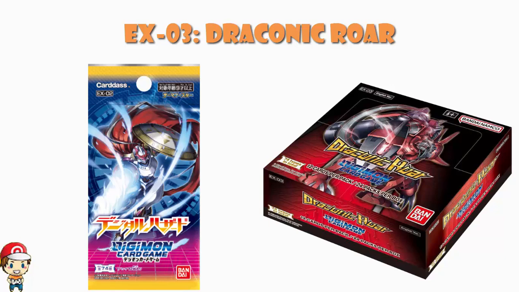Ex-02, for what it's worth, Digital Hazard, is going to be coming along on the 24th of June. That's a release date we currently have. And obviously, we can't guarantee that that's true. But also, that looks extremely likely. So, yes, likely. And these distributor listings have done us very well in the past, but that is not a guaranteed firm release date. But we're moving on from Ex-02 today.